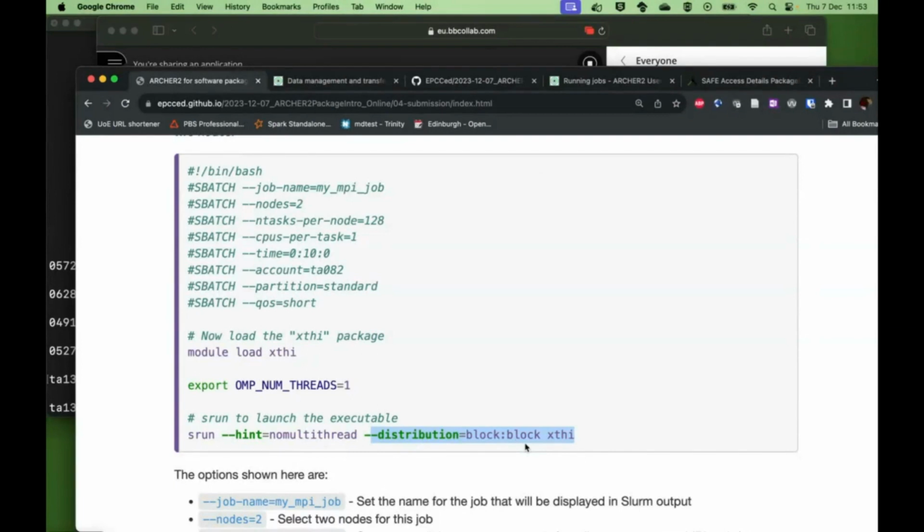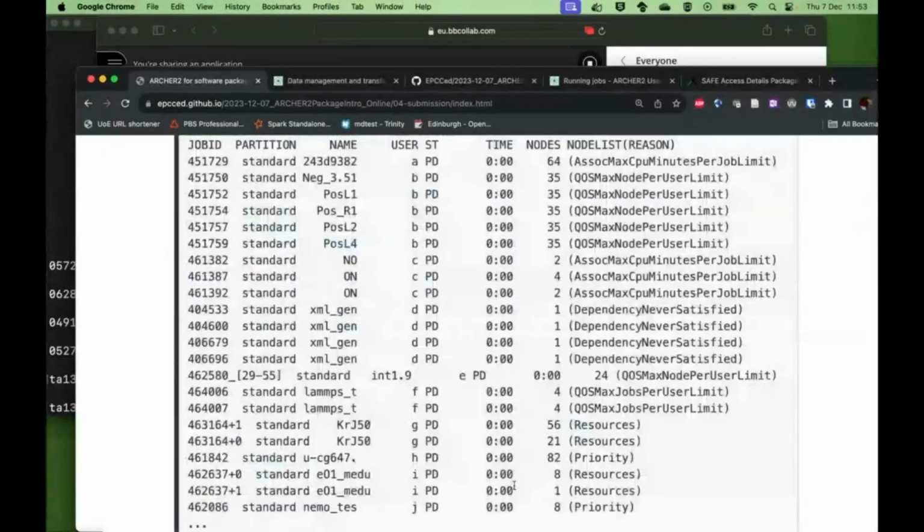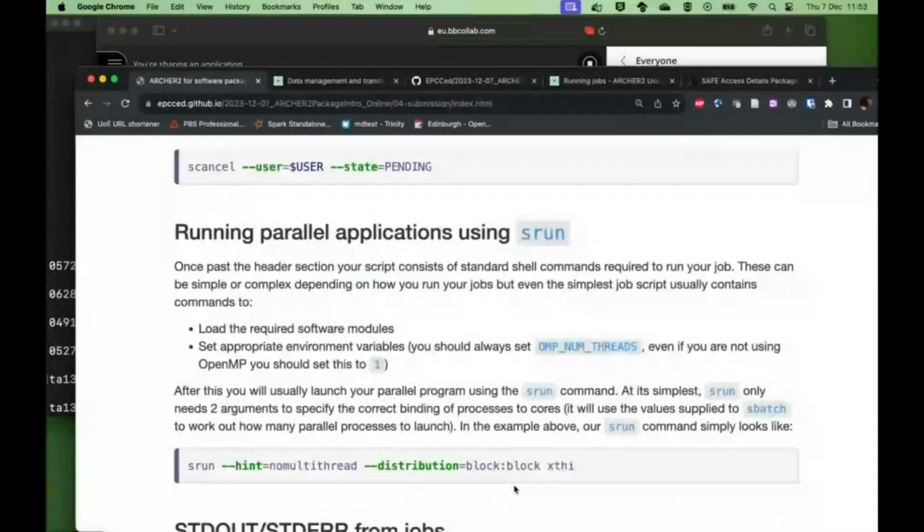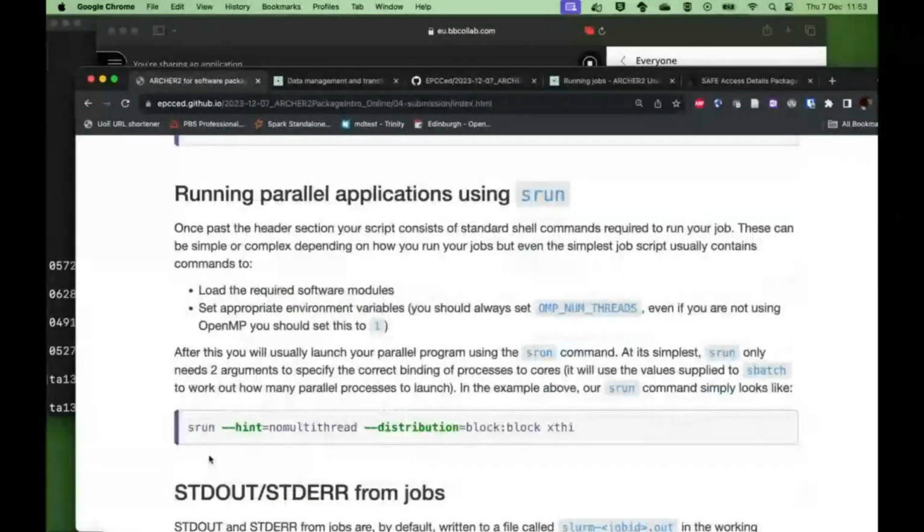That's usually the most efficient placement of MPI processes. Though there are some cases where you might want to do something slightly different, the default placement is the right thing to do. So this srun line says launch 256 MPI processes, do not use the logical cores, only use physical cores, and fill them up sequentially across all the nodes you've been given.